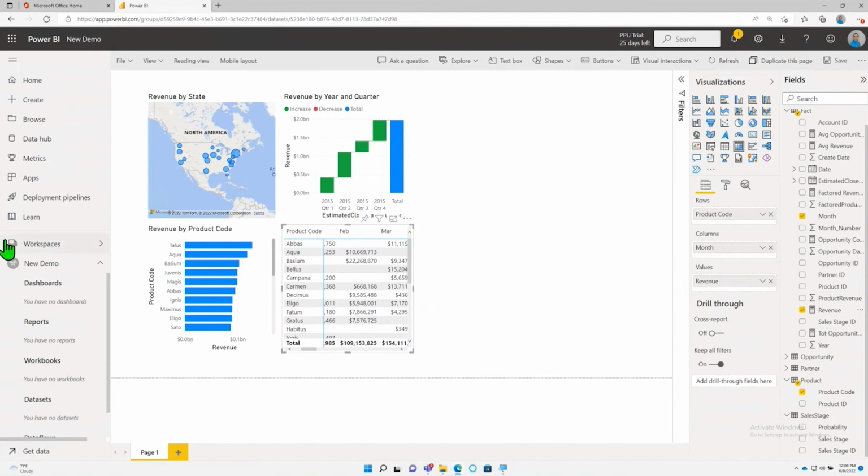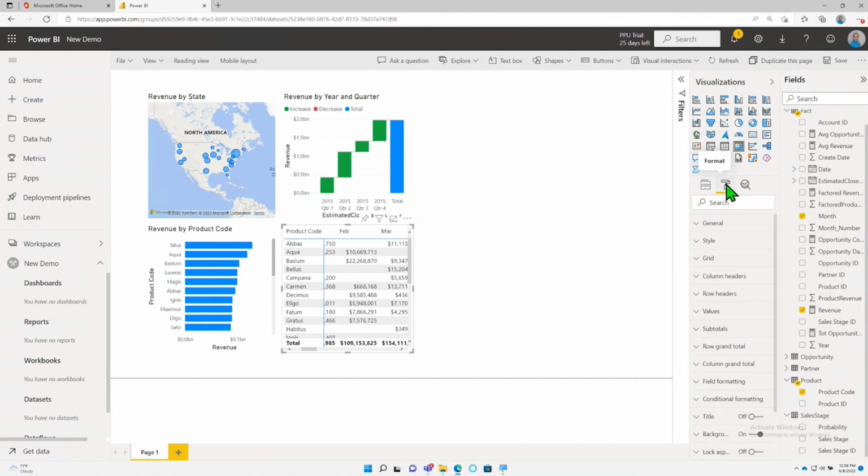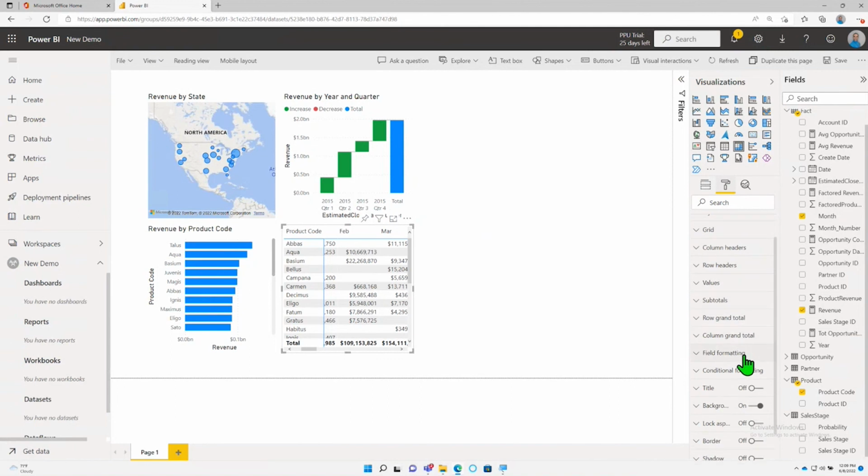All right, so the matrix is a great start, but let's provide some visual indicators to help surface insights easier using color. So again, within this visualizations pane, we can select the format painter right here. And we can search or scroll down and expand the conditional formatting option, which is right here.